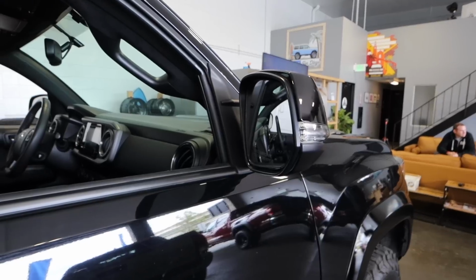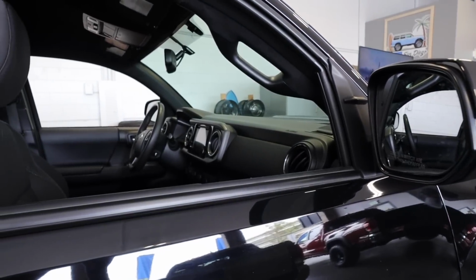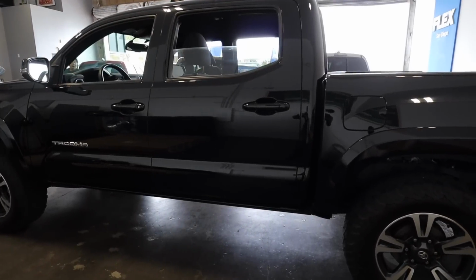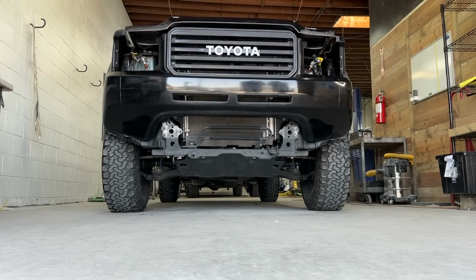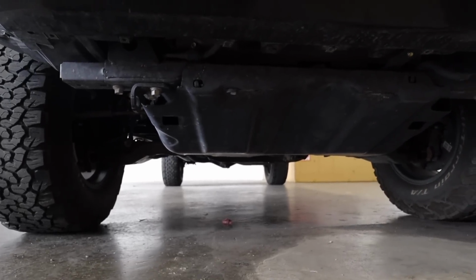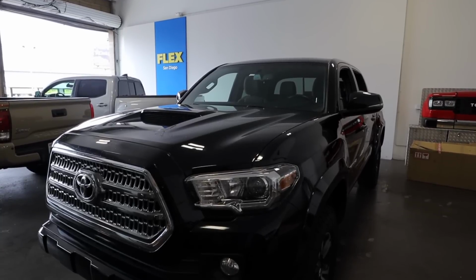It will. I mentioned already that every other part of this Tacoma will really remain as is. Aside from the front, the doors, the bedsides, the tailgate, all that will be untouched. So it might seem a bit unusual to see a 60 series Land Cruiser front end paired with an independent front suspension, but for me, this project shows how you can really blend classic design with modern features, and that's definitely my style.